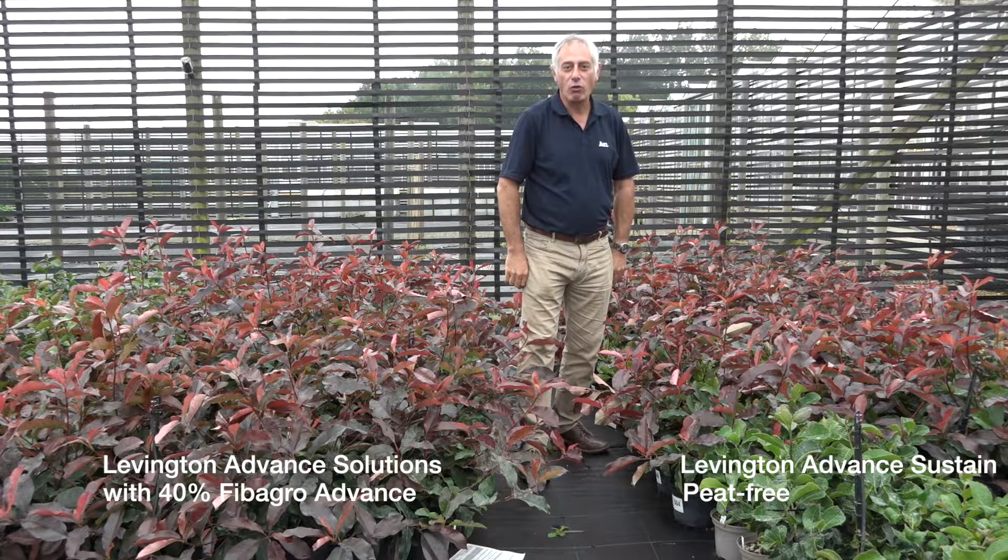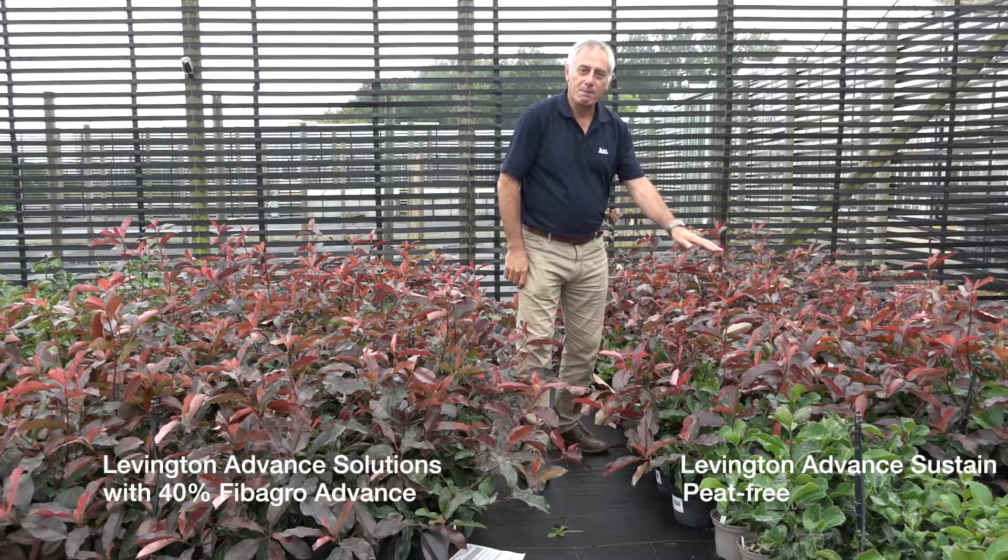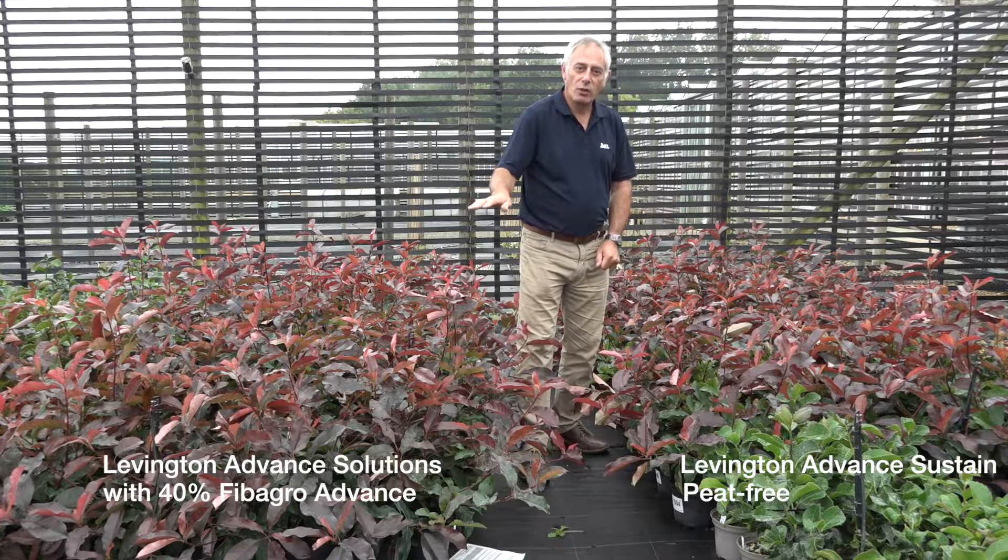Looking at the trial overall, we can see the peat-reduced plants on this side and the peat-free plants over here. The peat-reduced plants are slightly taller; the peat-free is slightly more compact, but the real message I see with the Osmocote 5 is the strong leaf colour. On the tips of these Fertineas you can see really bright red growth and the older leaves are dark green, and that's the same in the hollies — really dark green leaves. That's coming through from the Osmocote 5 with the efficiency of the release and the really good trace element package.